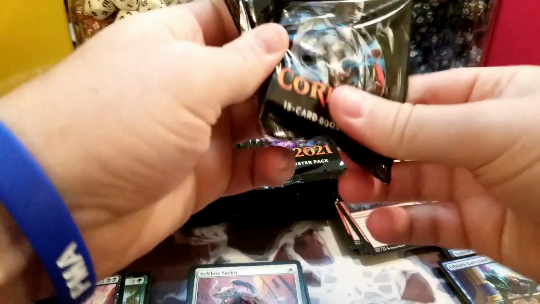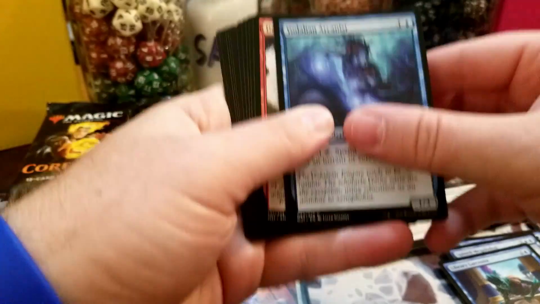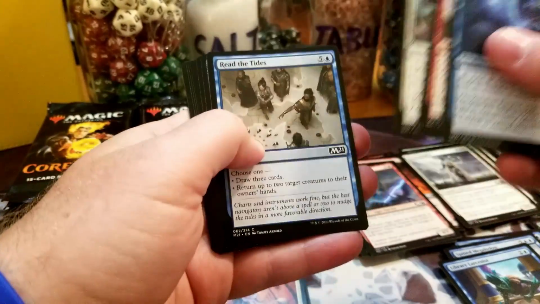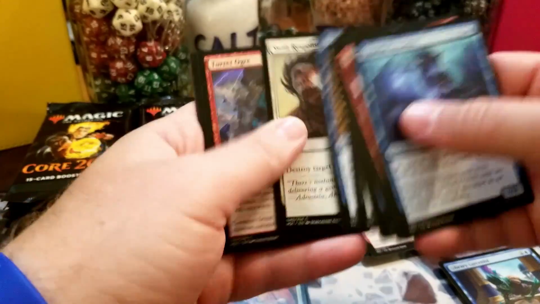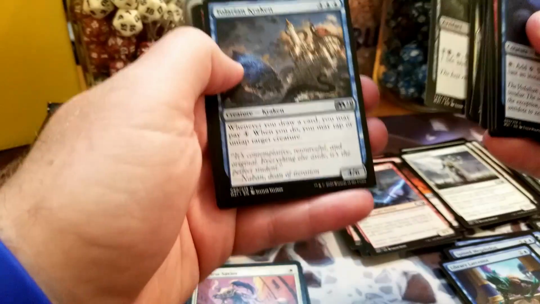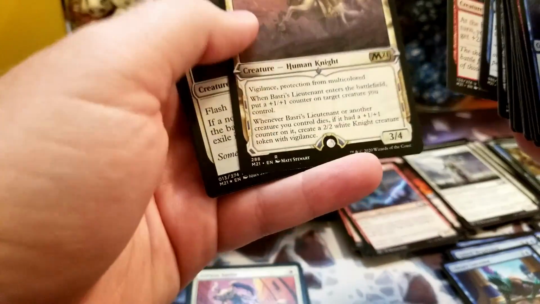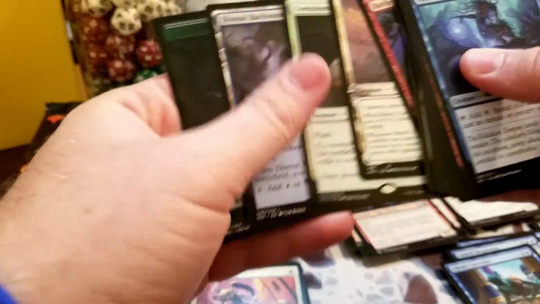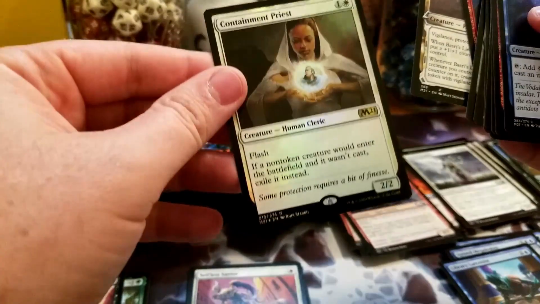All right, next pack. Here we go. Let's sift through this one. Do a pack one, pick one. Why not? Let's see. Come on. Uncommon. Probably not. Tolarian Kraken actually is probably a good pack one, pick one. Battle. Ooh, we got a Showcase Basri's Lieutenant. And there's my foil rare. Not the best foil rare. Kind of disappointing a little bit. Oh well.